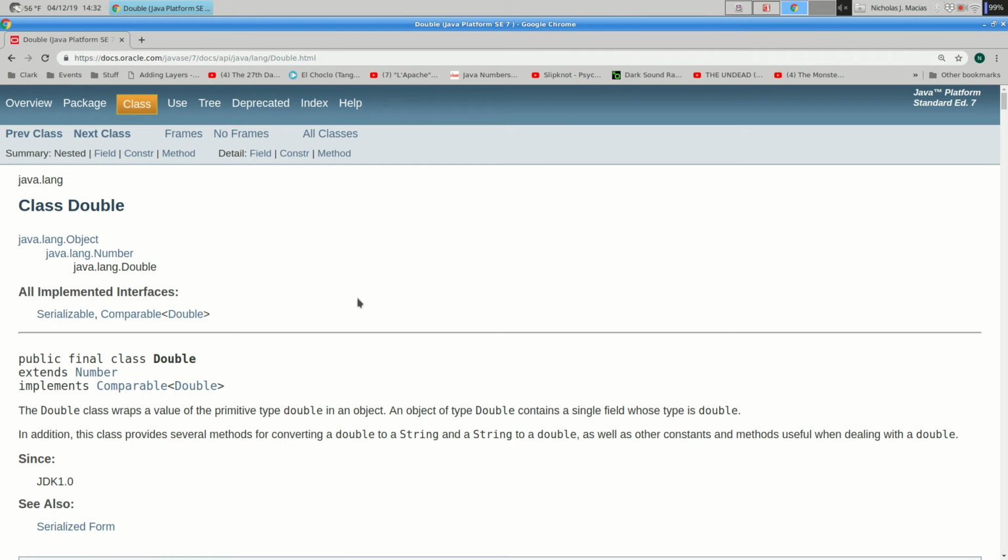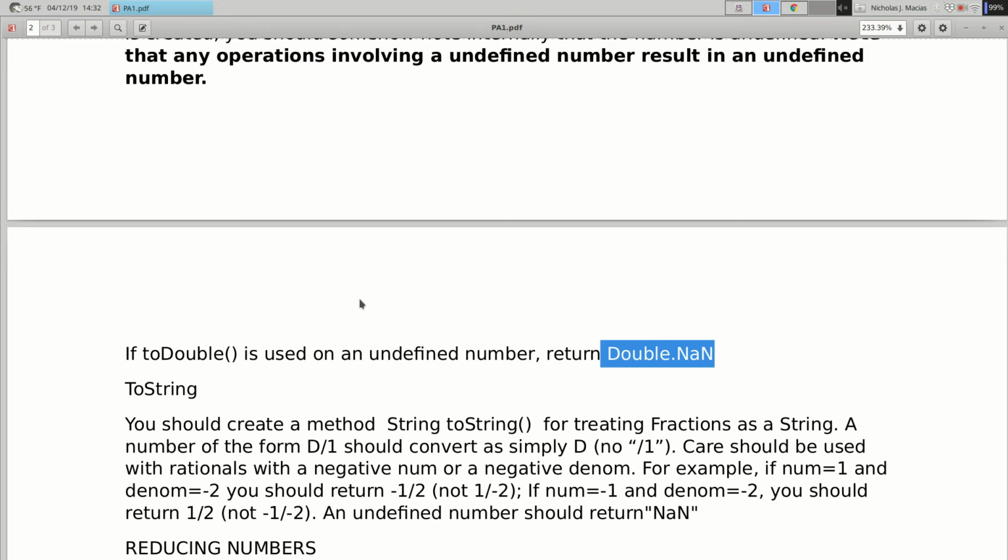So double is the name of a class. Double with an uppercase D is the name of a class. And I've said everything in Java is a class, and that's mostly true, but not exactly. So integers are a class. There's a class called Integer with an uppercase I. And technically, if we want to create a variable named x that's an integer, and we want its value to be equal to 7, here's what we could do.